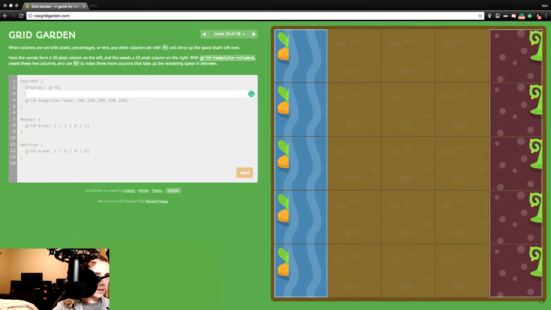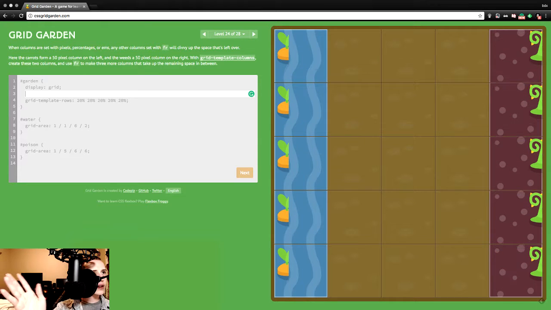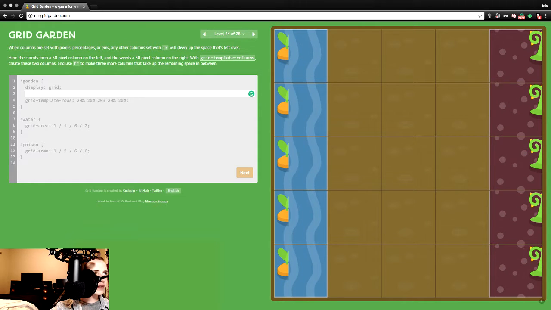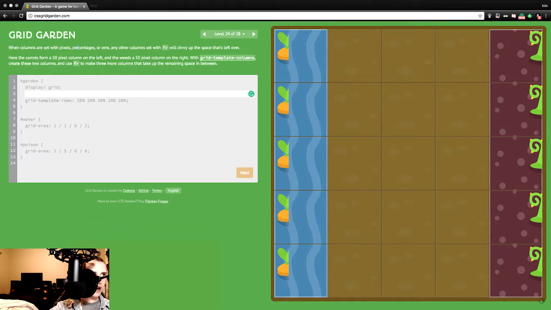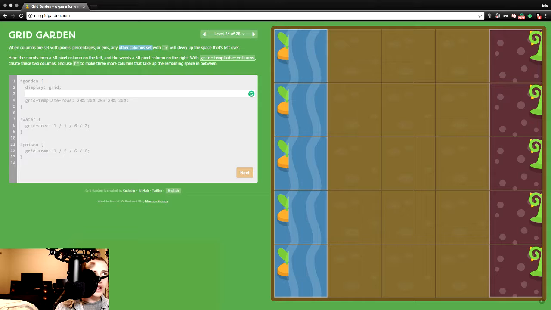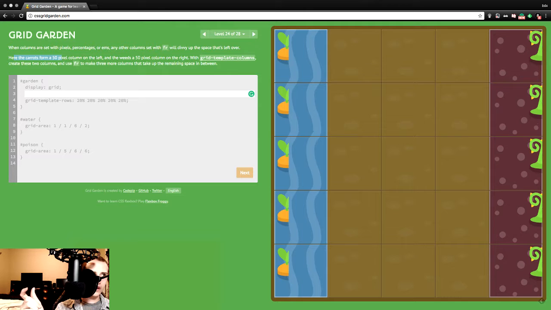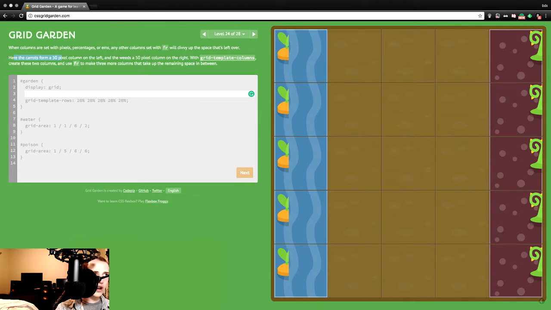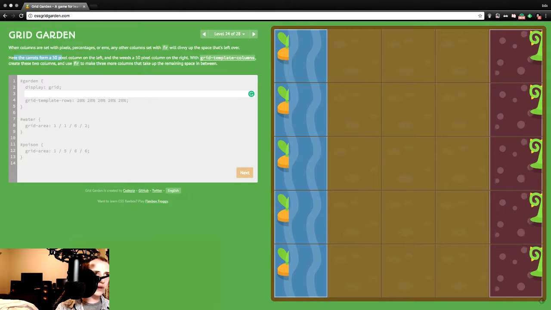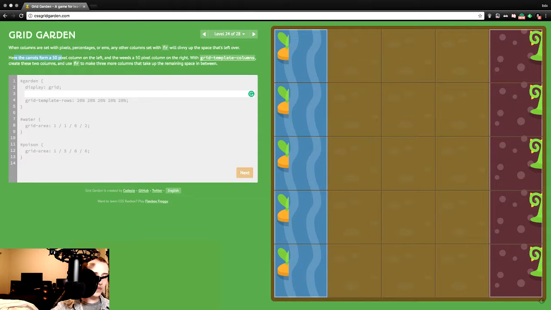Now, continuing on. Ooh, tough one. We're gonna have to figure out how to separate with space, but we'll pull it off. When columns are set with pixels, percentages, or ems, any other column set with FR will divvy up the space that's left over. Here, the carrots form a 50 pixel column on the left and the weeds a 50 pixel column on the right. With grid template columns, create these two columns and use FR to make three more columns that take up the remaining space between.